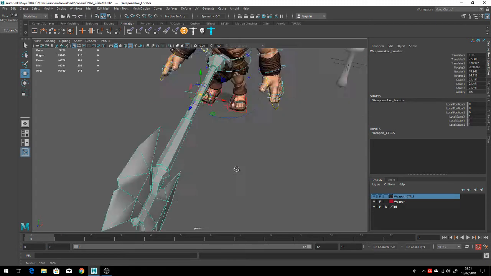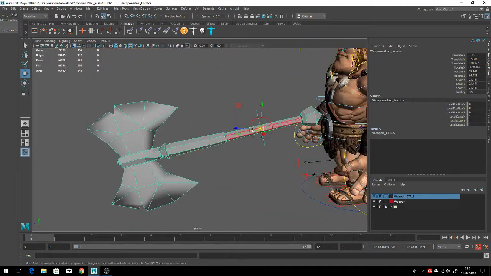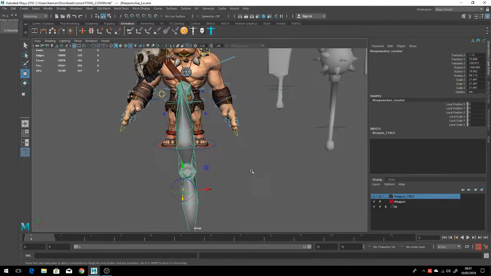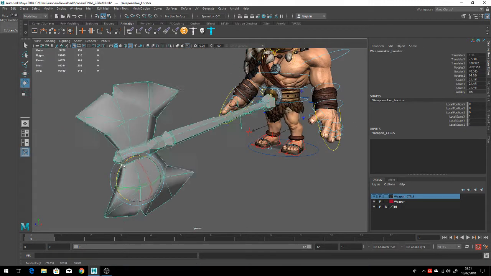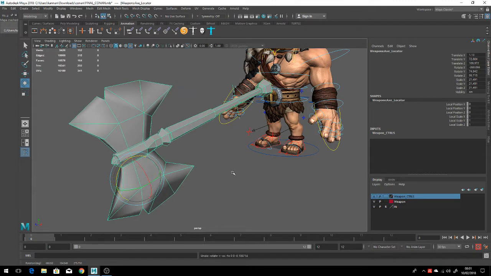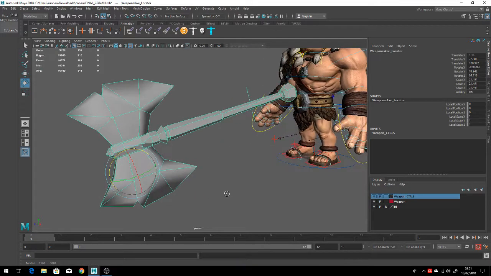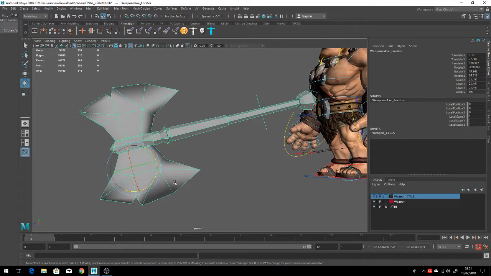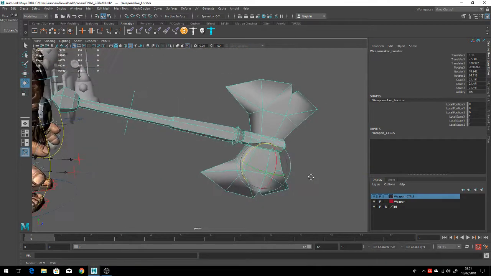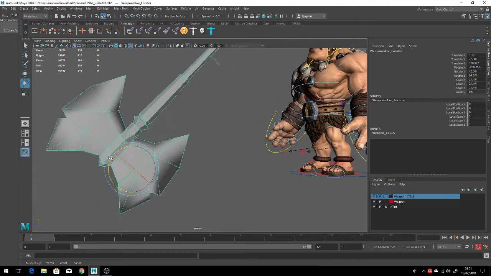So I would strongly suggest that you locate it wherever it is supposed to rotate the weapon. If it's sticking to the ground, you locate the manipulator where it's supposed to land the blade, so that it makes sense.